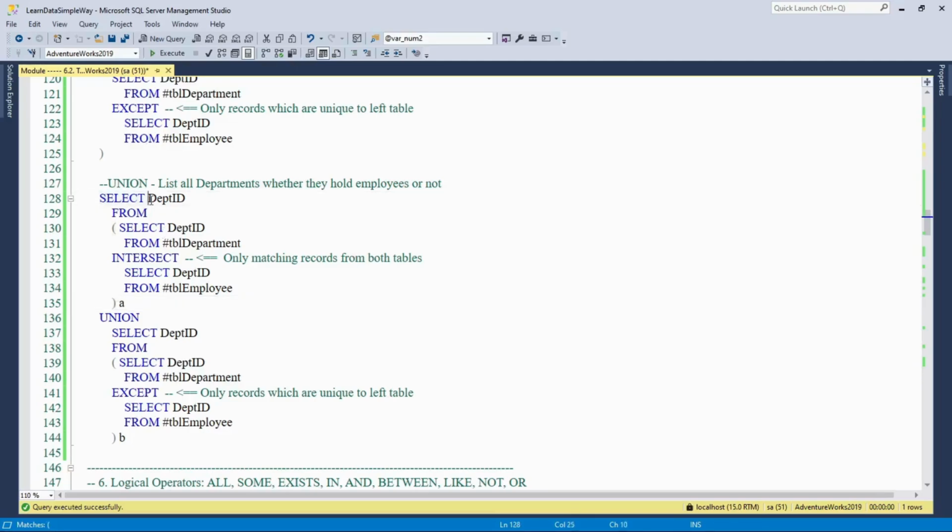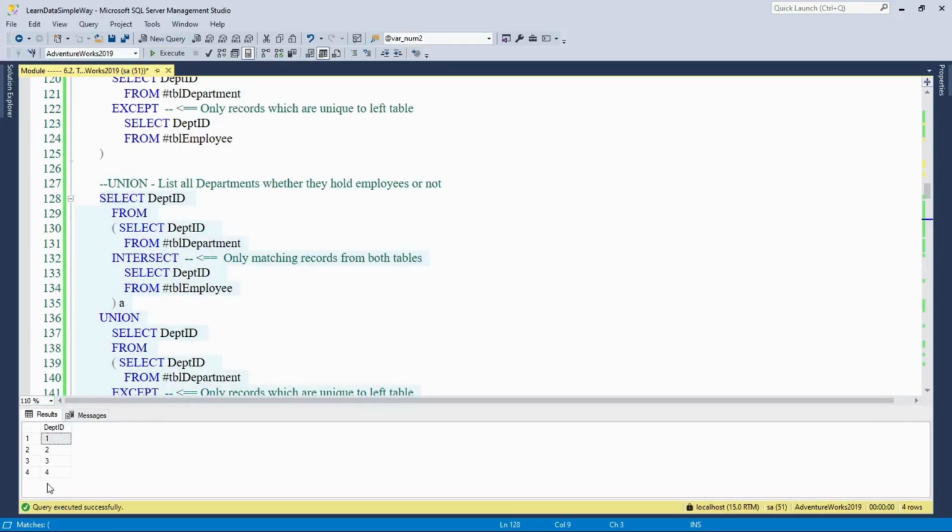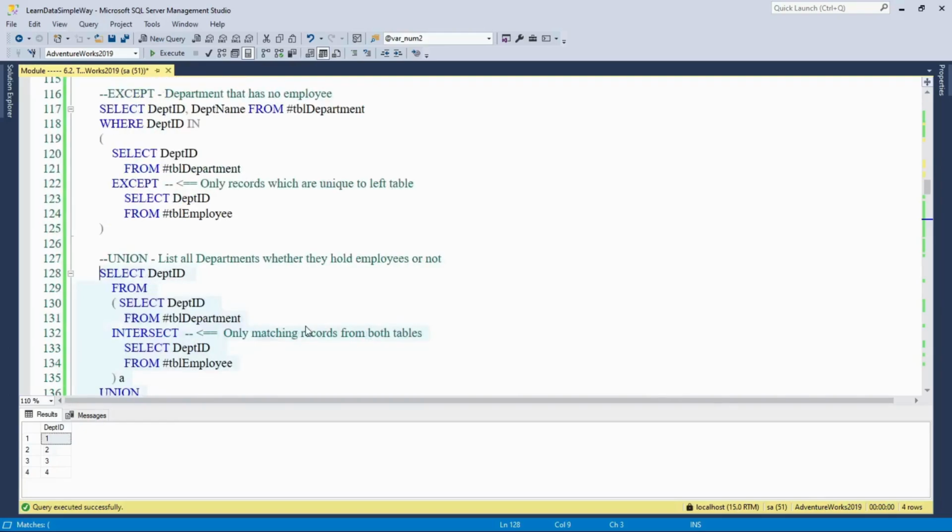It will fetch the department ID out of this intersection and return that, and then it will apply the union operator onto the second set, which is this. The second set is of departments which do not have any employee. So we combine both with the union keyword operator and return the result, which will give you all the 4 departments in the results, right? That is how you can return the result from that.